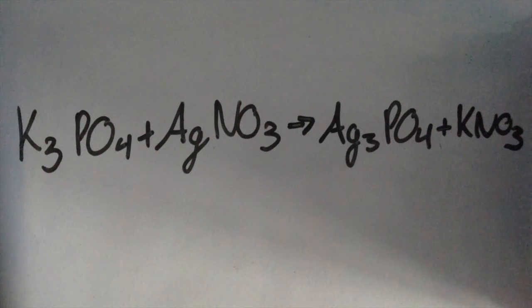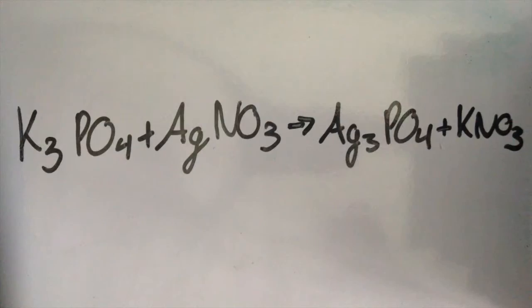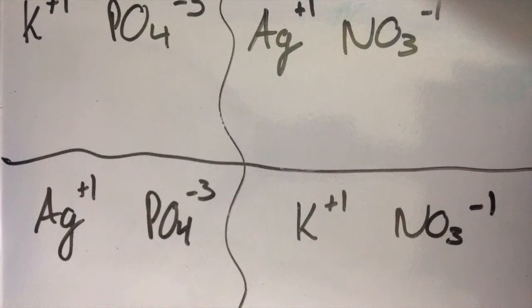My second formula is potassium phosphate plus silver nitrate produces silver phosphate and potassium nitrate. How do we get this formula? Metallic elements will combine with nonmetals, therefore causing silver to combine with phosphate, and potassium will bond with nitrate. This chemical reaction is a double displacement because both reactant compounds are breaking apart and bonding with each other's elements. Like in the first equation, all that needs to be done is drop the charges and use the crisscross method.